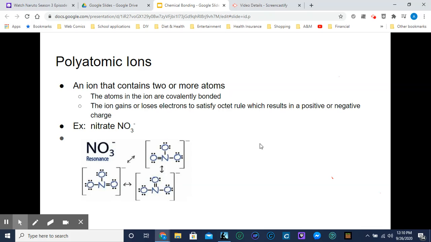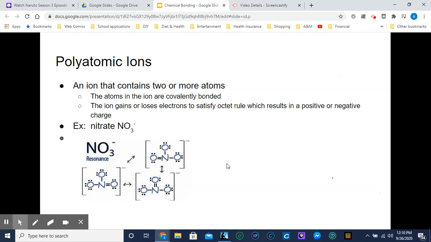So if we look at nitrate as an example, using the Fvsbl method, to be full, all 4 atoms in that molecule need 8 electrons. So that's 32 total. But if we count up the number of valence electrons available, nitrogen has 5, each oxygen has 6. So 6 times 3 is 18, plus 5 is 23. We can't make pairs out of an odd number of electrons.